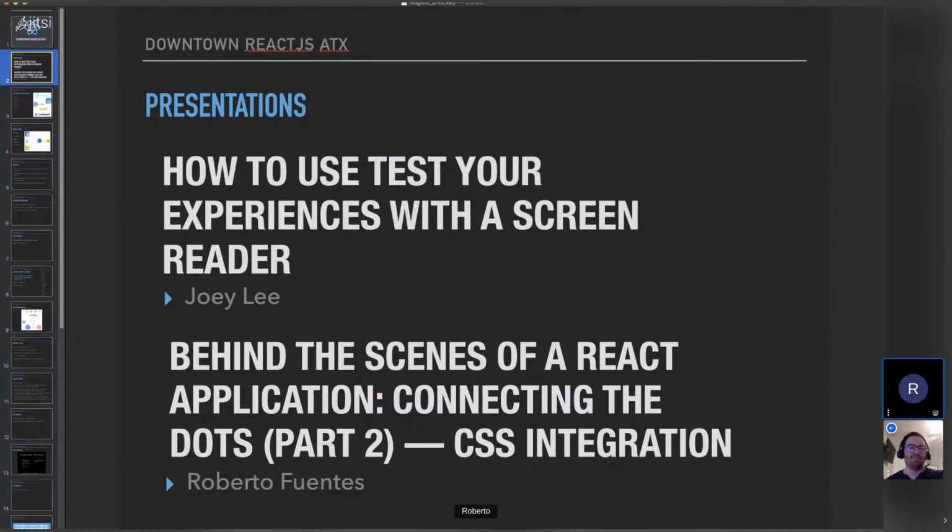But yeah, I'm Joey. I work with Aiden, who is another frequent talker at these meetups. It's Homeward, a real estate startup based out of Austin, and I work as a senior front-end engineer. I just joined the company almost 5 months ago, but prior to that, I was working at Amazon as a front-end engineer up in Seattle. And prior to that, I was working for a healthcare insurance company based out of Florida.